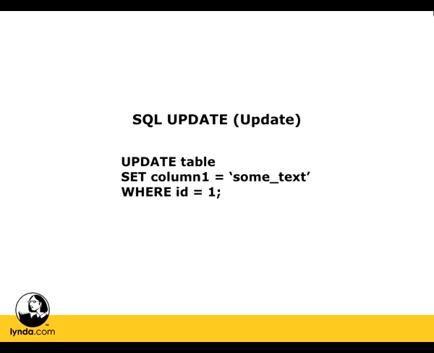Then we have the SQL update command, and that is update the table, set the value of column 1 equal to some text. So again, that's the same thing as having our key value pair when we were doing our assignments earlier, and it's going to have quotes around it because it's a string, where ID equals 1, because we don't want to set all of the column 1s to the new text. Instead, we only want to do it to a certain record, and we need to give MySQL a way to identify which record we want to update, and we do that with the ID equals. So it now knows, here's the command that you need to do on this record.